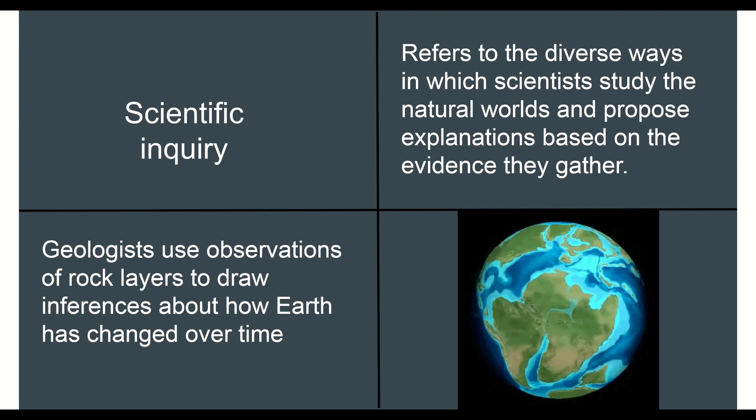You might notice about this image over here, it doesn't look much like how you may think the globe looks like now. That's because through scientific inquiry we're able to represent that these land masses actually are moving very, very slowly. It's not going to be any noticeable change in your lifetime, but it is slowly moving. Geologists are able to use these observations and this information to look at how the earth has changed over time. You may have heard of way back during the age of the dinosaurs, the idea of Pangea. It was just one giant land mass and now they've all separated. Over a lot of time, the earth can change a great deal.